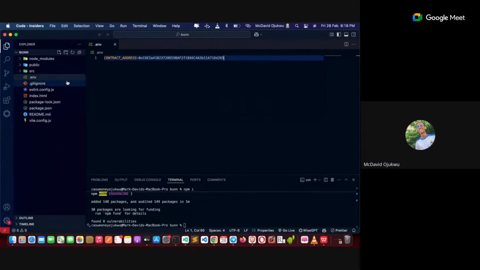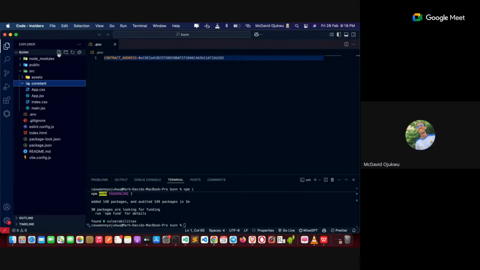Then we are going to create a constant folder inside the source folder. That's where our API is going to be.